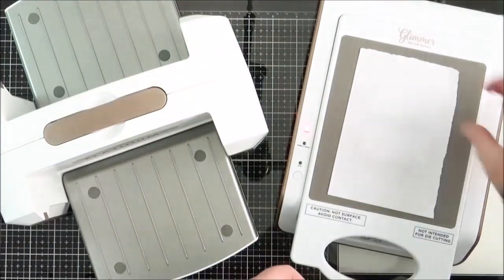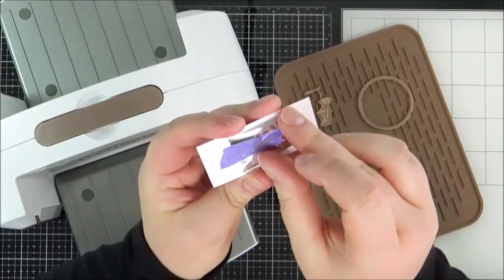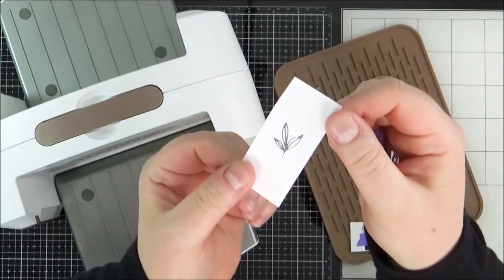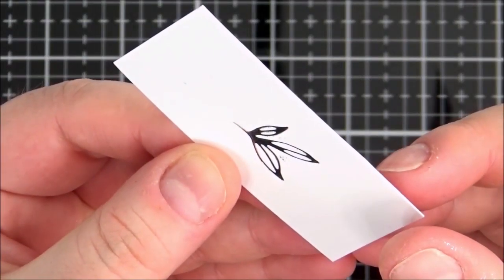I do like to place the platform back into the base so that it's ready to go for next time. Then I can remove that foil and the die, place that down onto the silicone mat. Usually they're not too hot, but again, do be careful when you're removing those dies.